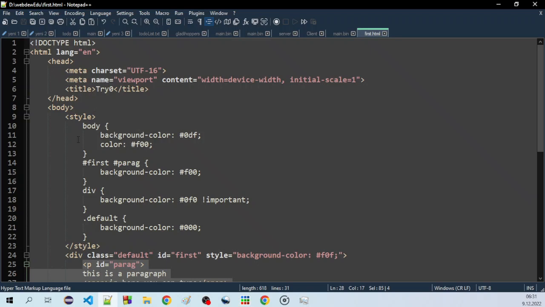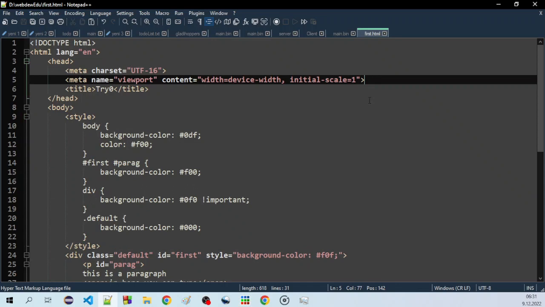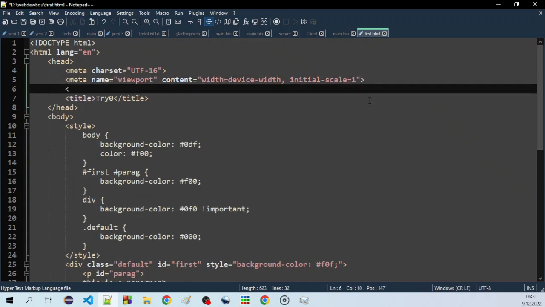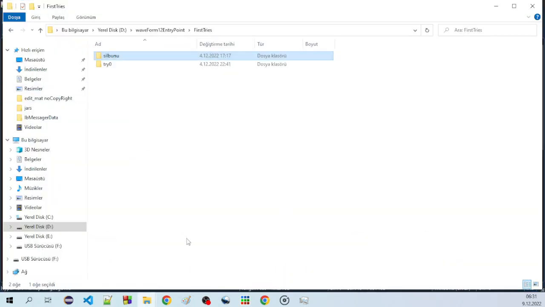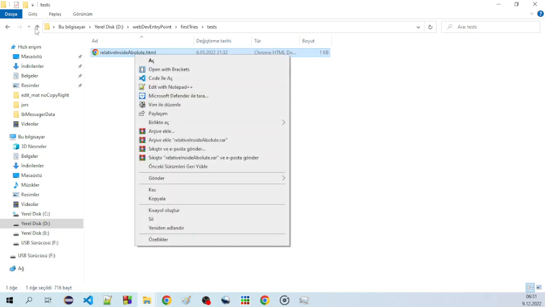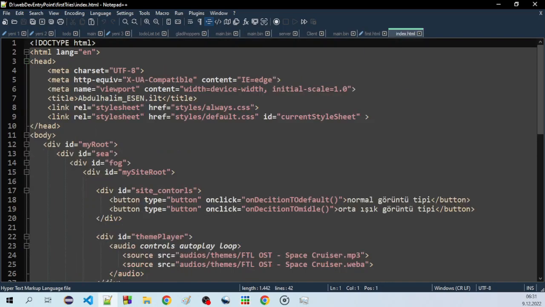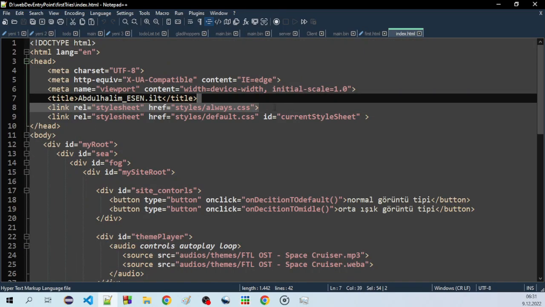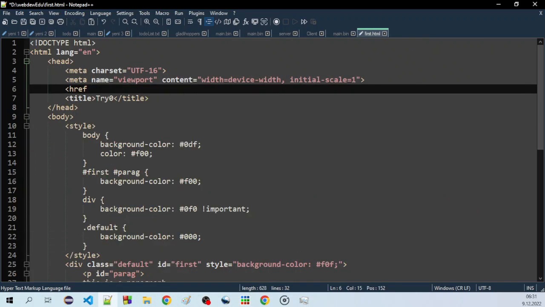Now we are writing CSS in here, which is quite annoying. That's why people often use something called href. This stands for hyperlink reference, but I need to find my code, not this one. This one. Alright, now let's close this up and write it here.